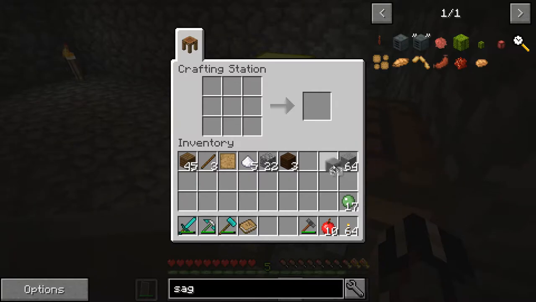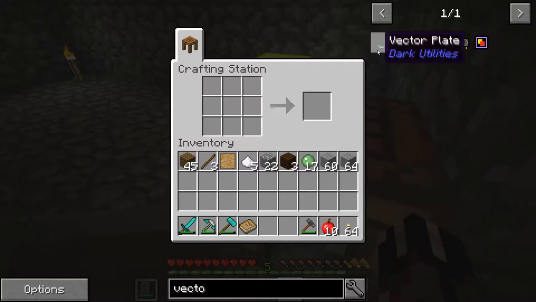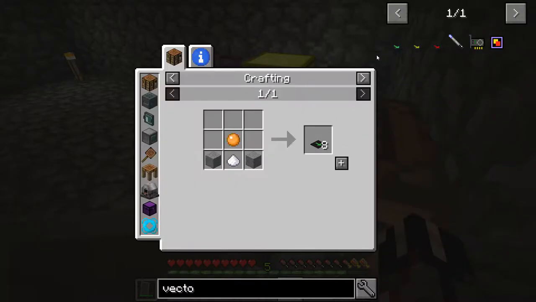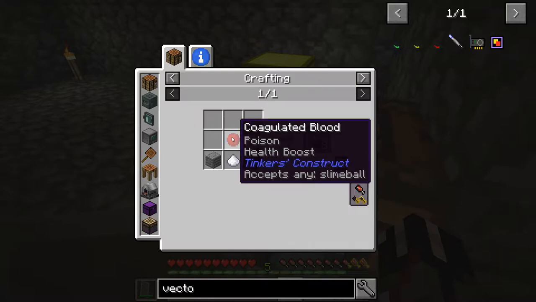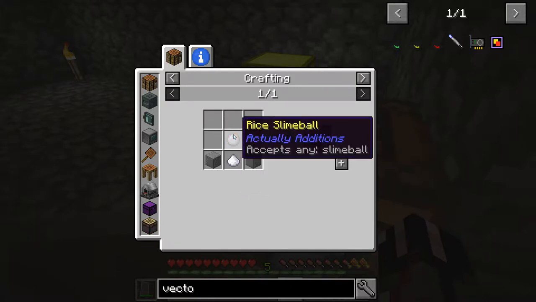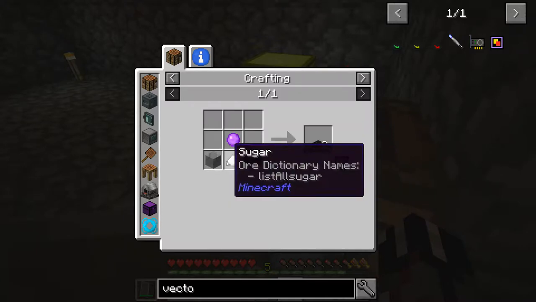Alright, so vector plates are pretty cool. I think I mentioned in an earlier episode, they are the upgrade to the old standard conveyor belts. Now, Immersive Engineering has their own, and you could use those if you want, but I think they are much harder to make and not worth the effort. Because vector plates, you need sugar and slime balls, and as you notice, we've been having an issue with slimes in our base, so we have lots of slime balls to work with. They also take a piece of stone on each side and then the sugar.